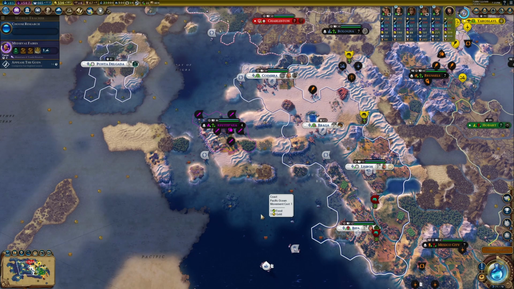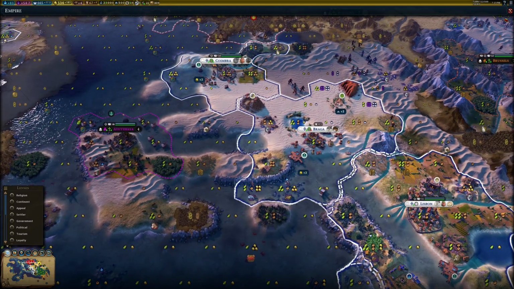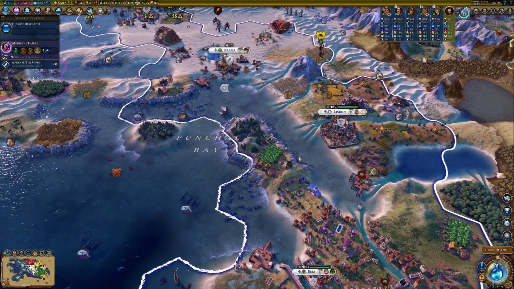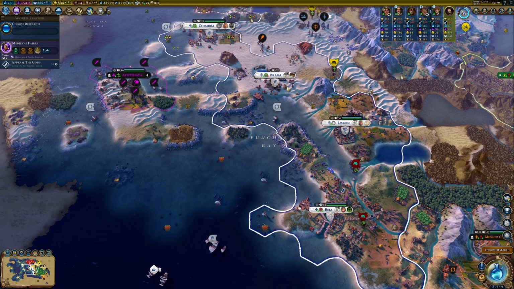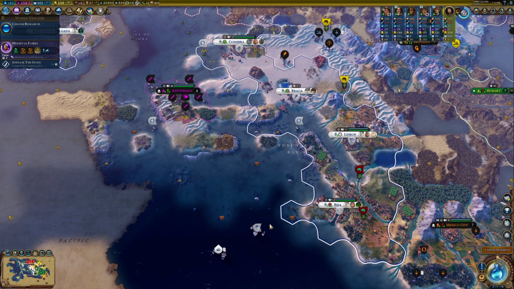Okay, here we are back in our game. Let's take a quick look at the state of the Empire. So here's our core cities. These four right here, all coastal cities in some form or another. Lisbon sits on this really nice harbor here, and several of our cities, Braga, Lisbon, and Beja, are all in this Funkel Bay, which is a really nice large bay here. Quite a few sea resources.